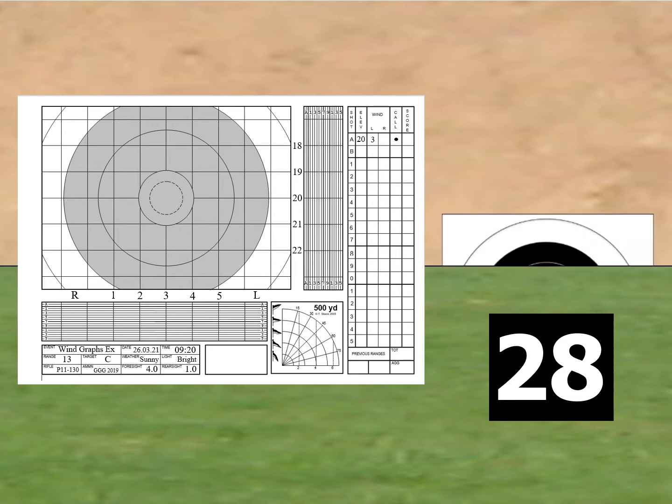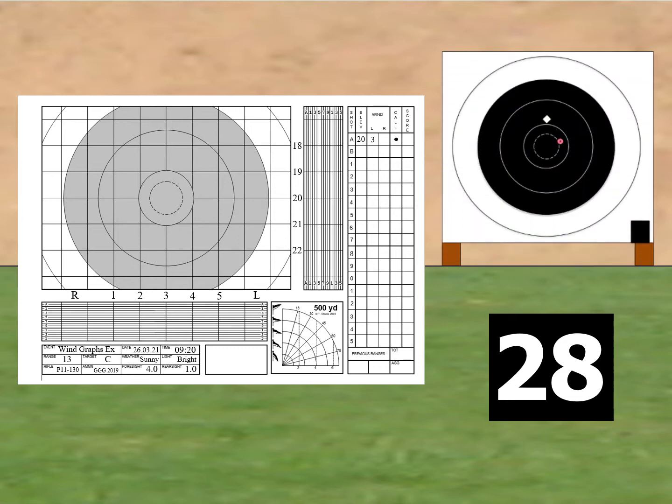It was a good shot, and it's come up as a right-handed bull. So the first thing you do as soon as the target comes up is plot that on the scorecard. It's important to get this information down first, because if you are firing in a 3, it enables the other firer to get on with his shot, and if you are slow off the mark, you don't lose that information off the target when it goes down.